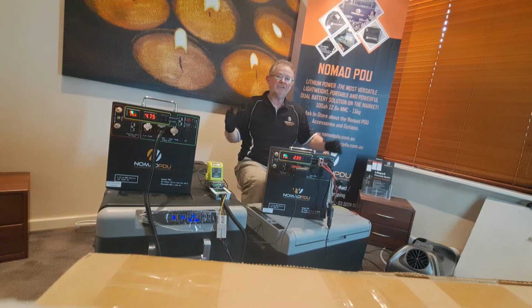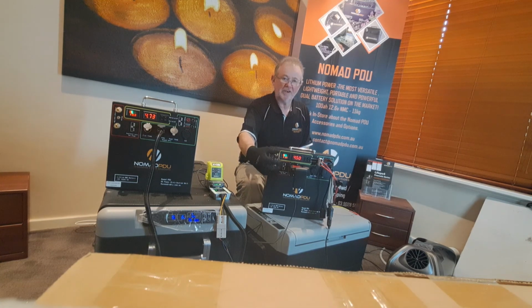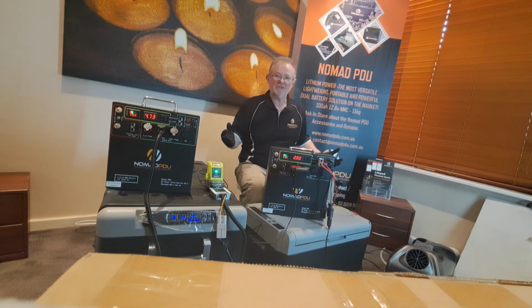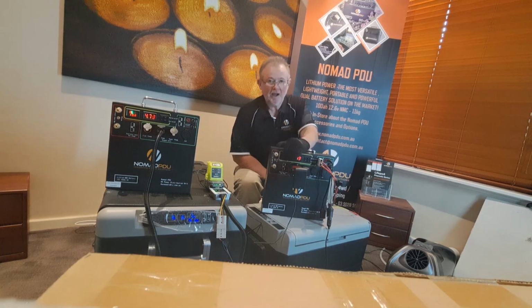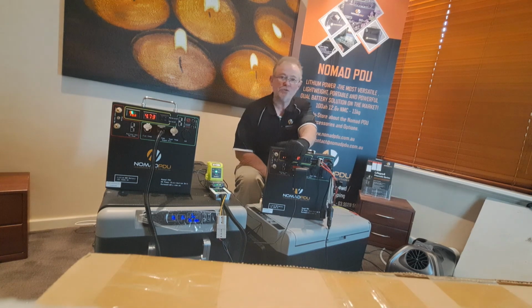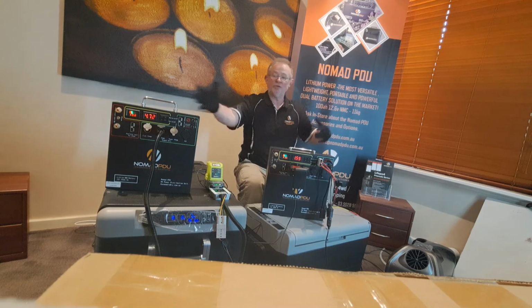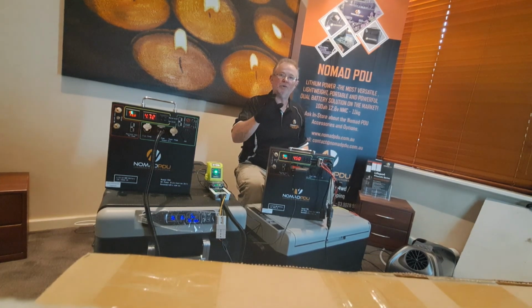As long as you're in that range and look at what you're putting in, so big solar panel, maximum 200 watt unreg, you can connect to here, let the MPPT do the work. Don't try and run a 1000 watt solar panel because it's too big. You can put a 200 watt solar panel here, and then you've got another, say, 10 amp, you can put it regulated in here, so you could probably put 400 watts of panel, 200 regulated, 200 unregulated, and you could keep this whole unit set up running, and instead of having 2 here, you could run this off 1 if you knew what you're doing.